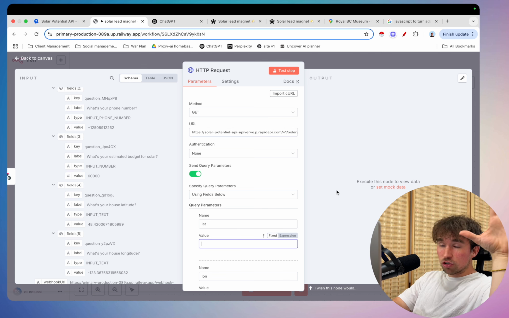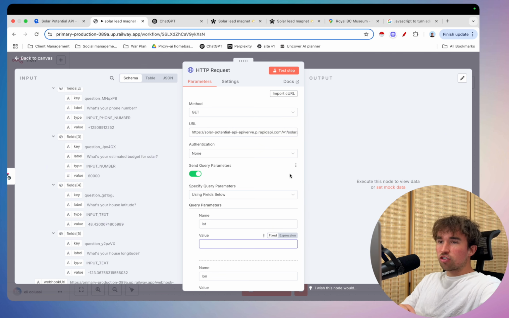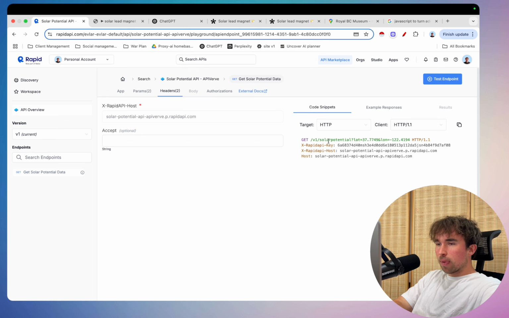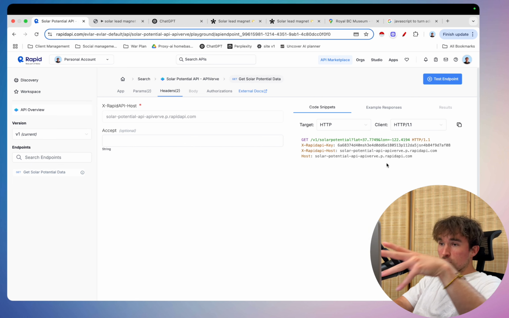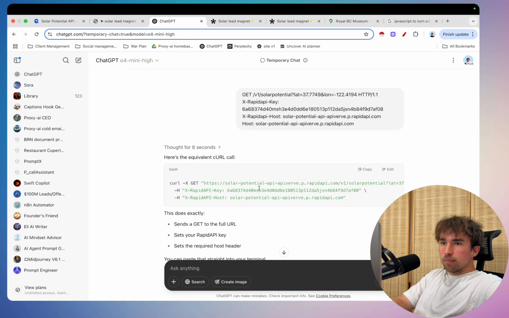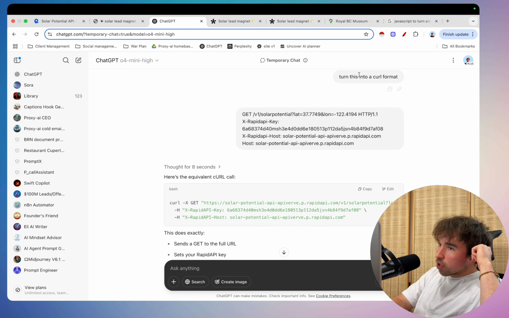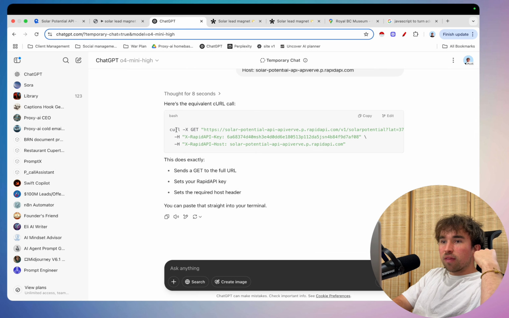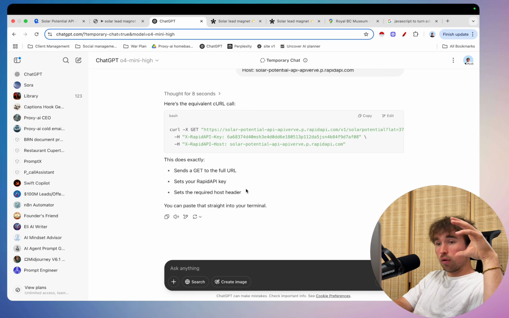So guys, a really handy trick that I use all the time when making HTTP requests. It's very simple to go through here and just add your keys, add your host, make a call to this URL with the HTTP before that, so N8N understands that that is a full URL. And then you just drag and drop in your variables that you want to call. It's quite simple. But what I like to do is copy and paste this whole thing into ChatGPT. And then I can say, turn this into a curl format, and it will add the curl with the -h for header, and then add our key, and then -h, and then add our host, right?